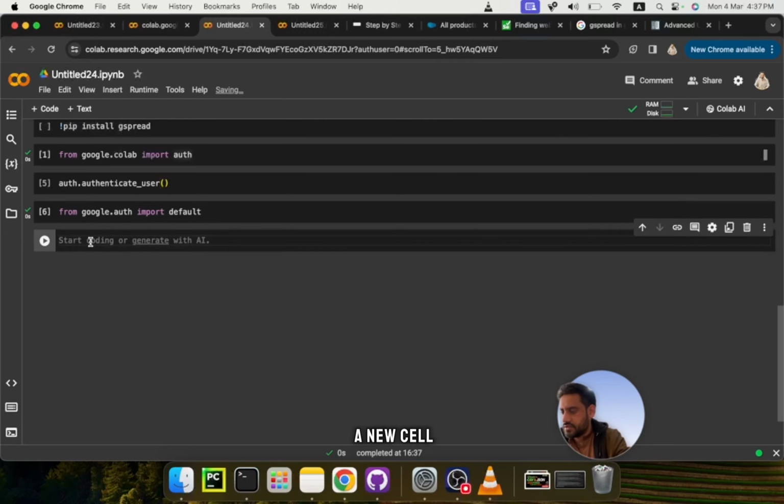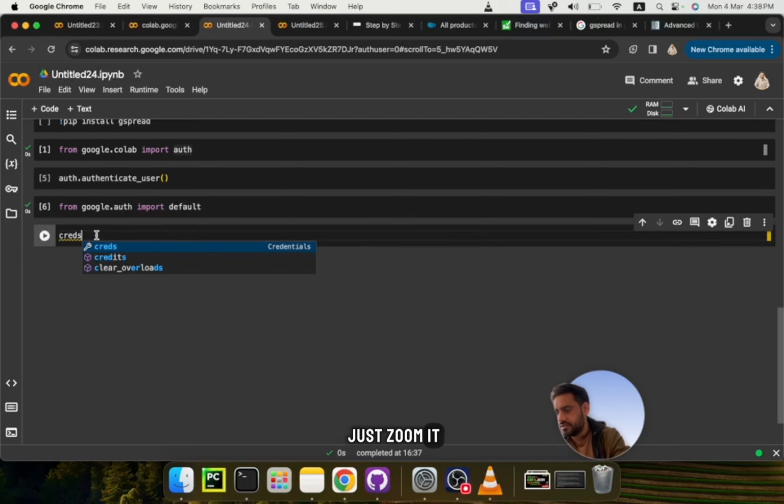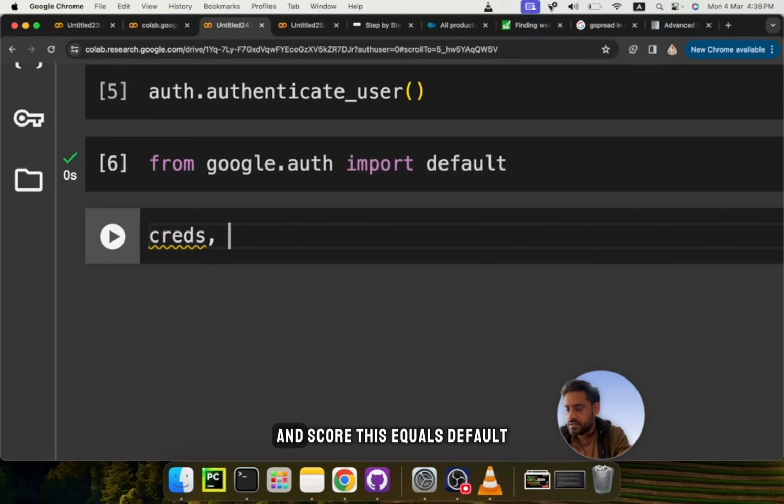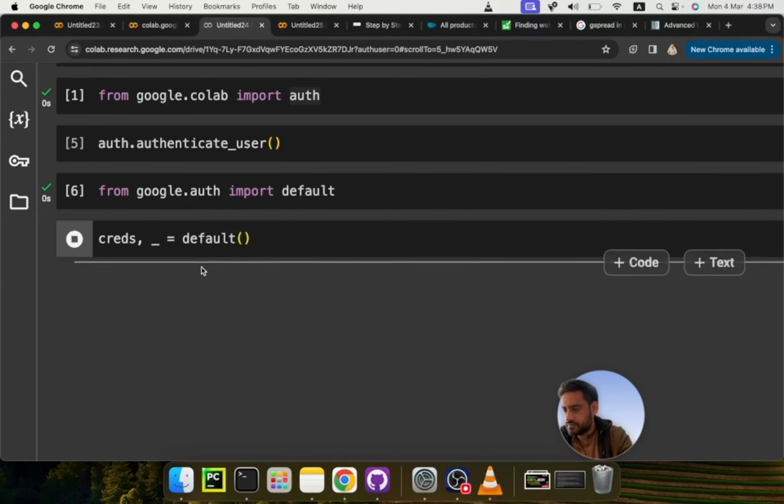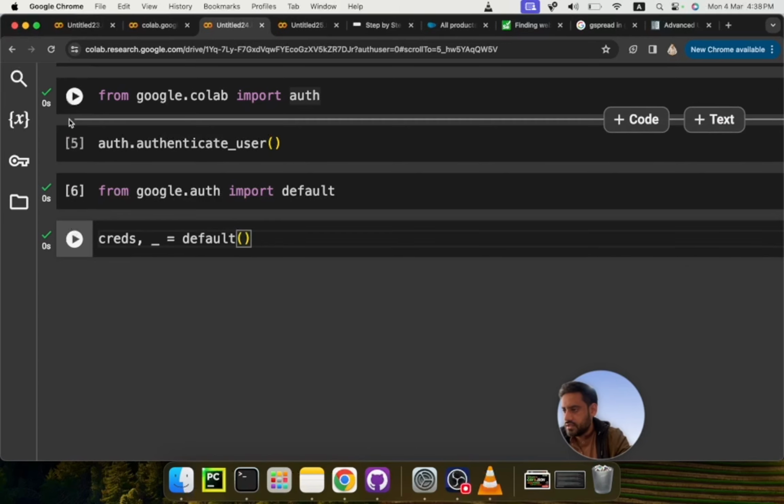Cool. Now let's create a new cell, and let's try to connect gspread with our Google auth creds. Sorry, let me just zoom it. creds equals default. Run it. Good.